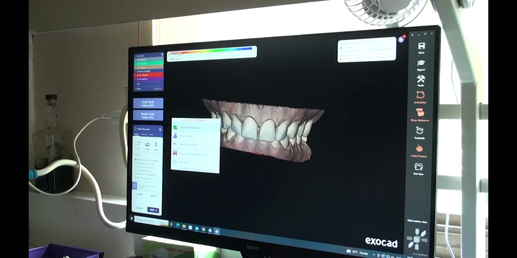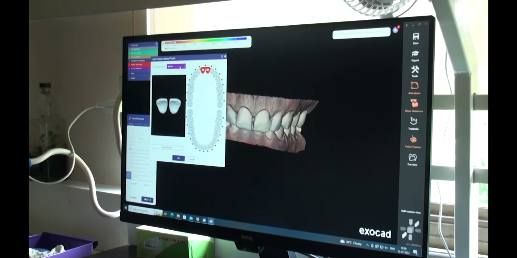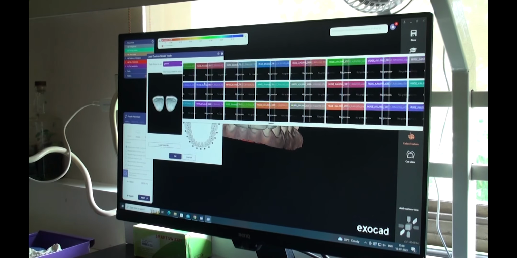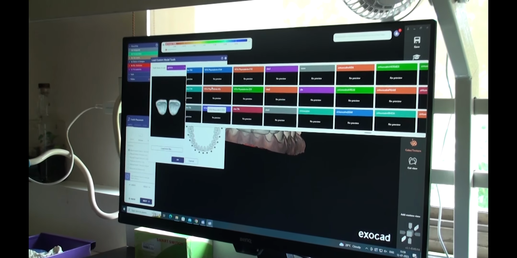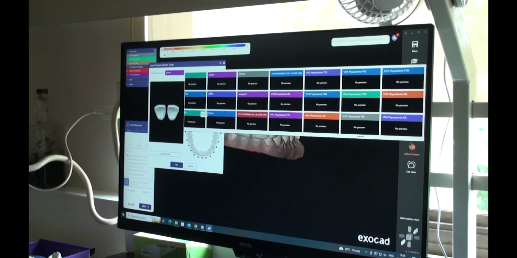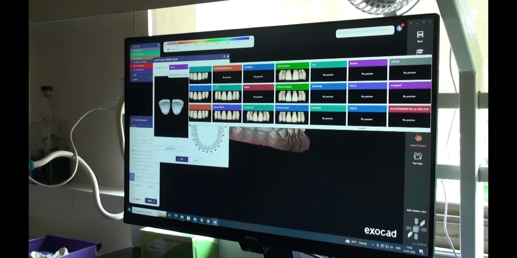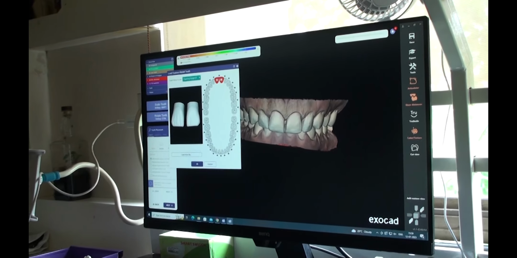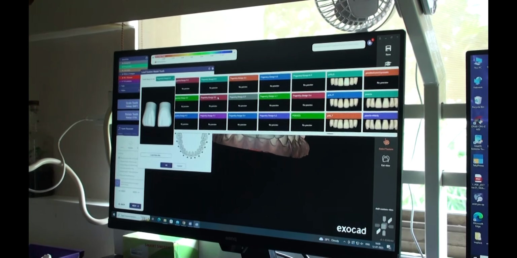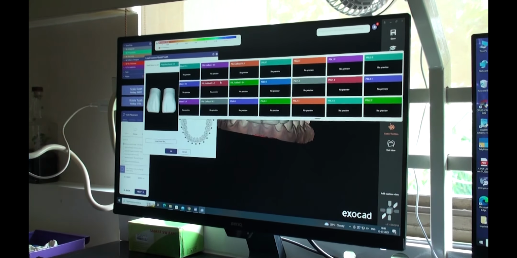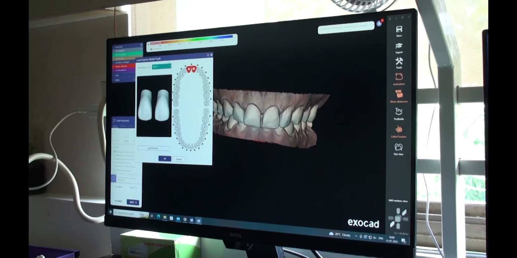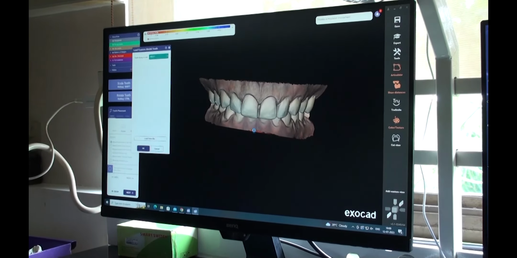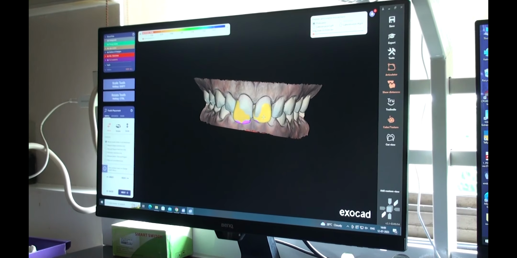And once he's done that, you open up the vast library of all the options that you can choose from for the design of the central incisors. Now, I think there are plenty to choose from, and each one is customizable as well. And I think herein lies the skill. How much you want to make it look natural, what effect that you want to give, what is the surface texture looking like, what is the age of the patient, so on and so forth.